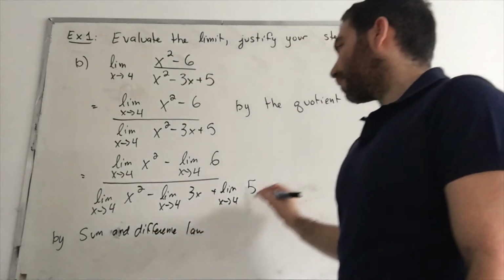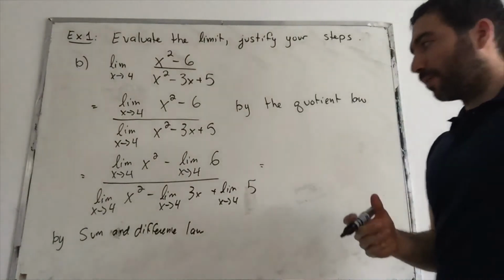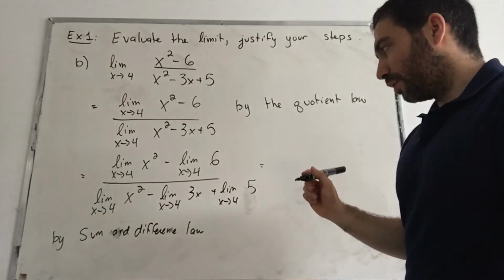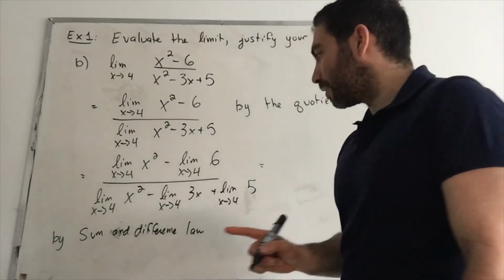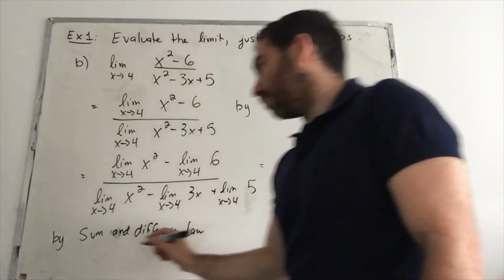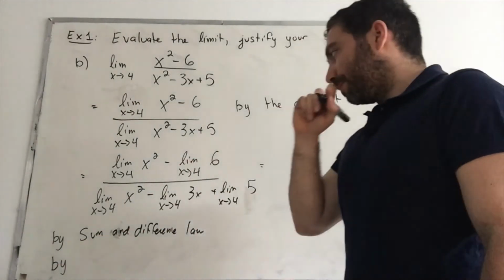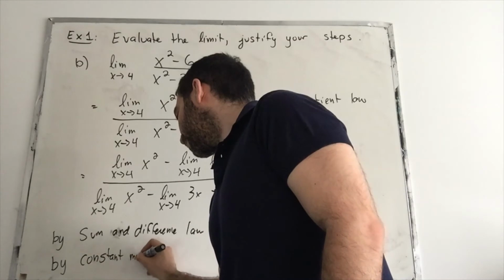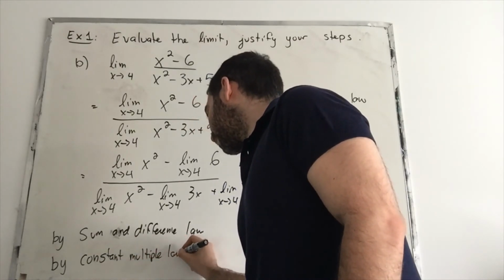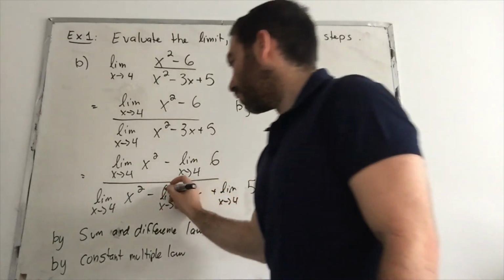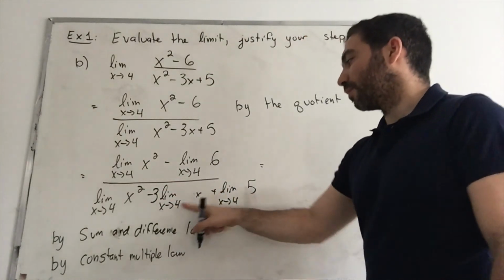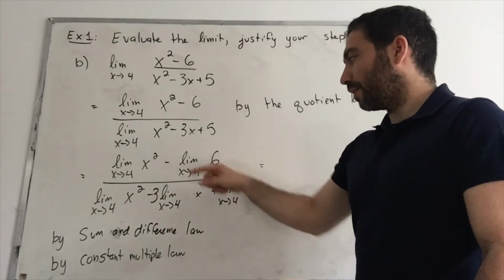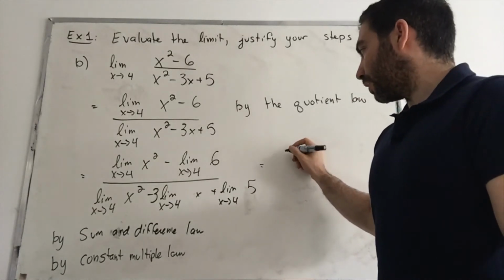Okay. And the next property that we're using is on the denominator here, we could pull out a 3. So let me just do that at the same step here just to save on space. So we're just going to take the 3 and pull it out in the front, and we'll add that we used, excuse me, the constant multiple law. Okay, so we'll just take the 3 out and put it in the front. So negative 3 times the limit as x goes to 4. And here we're going to use the power law, and we're going to use the identity law here on the 6. So this gives us the quotient.